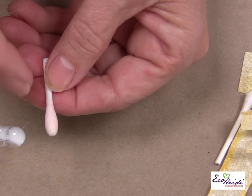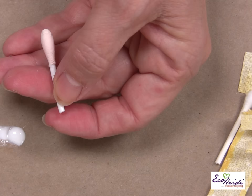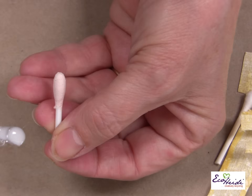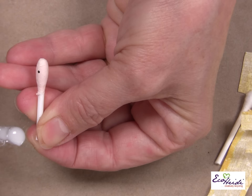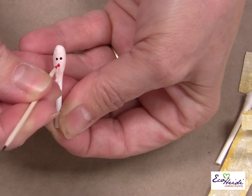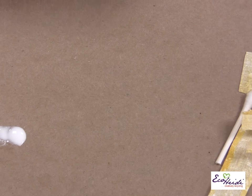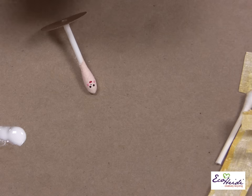Then I put it into my little styrofoam and let it dry. When it's all dry, I paint it completely with just a flesh color paint. Then we're going to do a couple little dots for the eyes — one little dot and another little dot, and there you have her eyes. Then just paint in her little mouth. You can also put little cheeks on her, then put her into the styrofoam to dry so I have one that's ready.